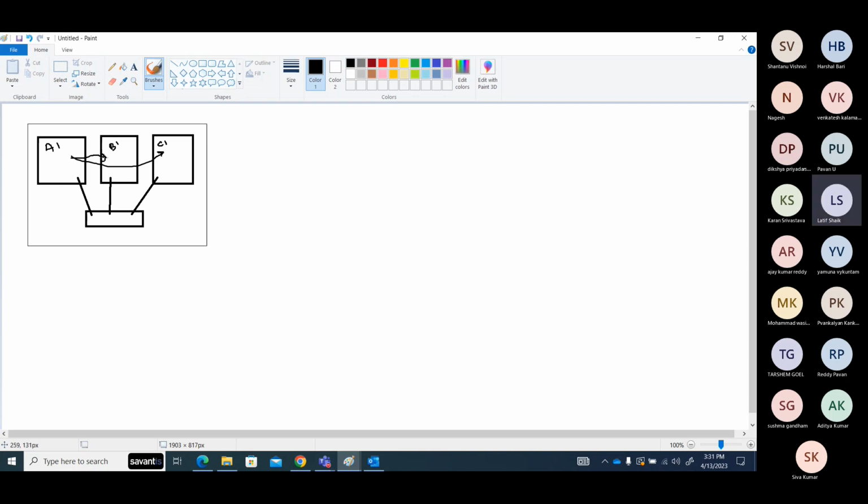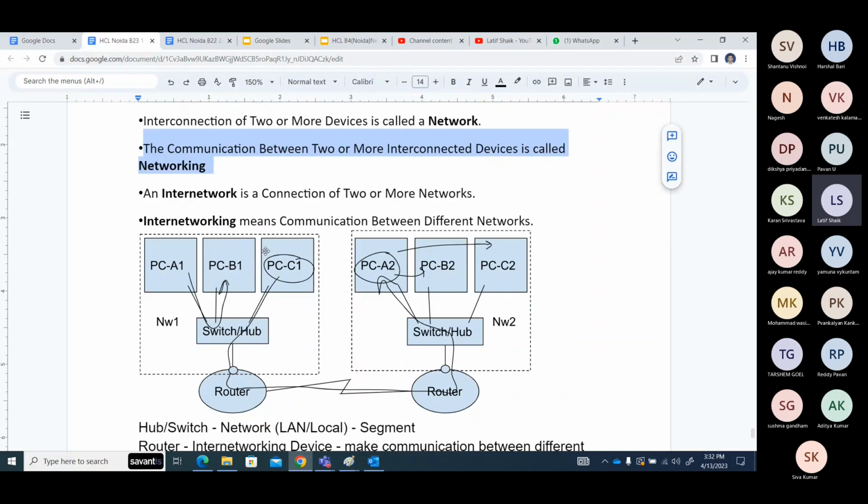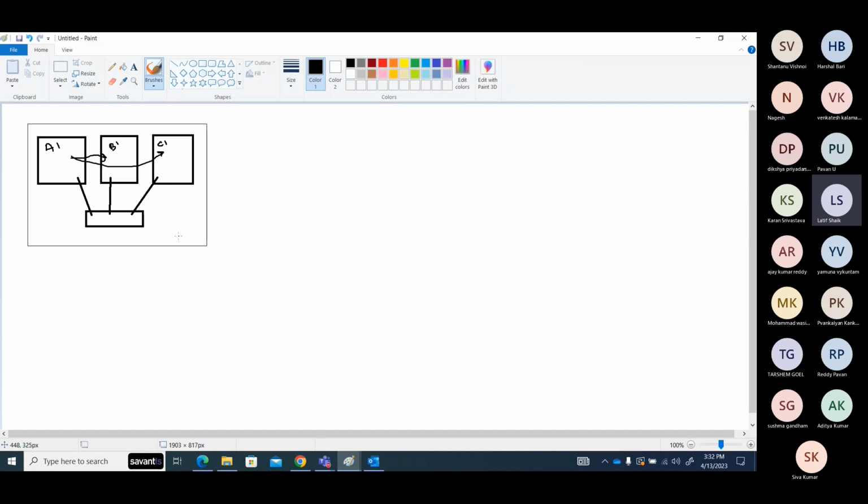Now A is communicating to B, meaning it is networking. The communication between two or more interconnected devices is called networking. So A1 is communicating to B1, or A1 to C1, or C1 to A1. This is called a network. For example, think of this as one network, network one.